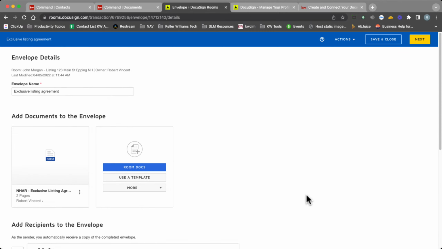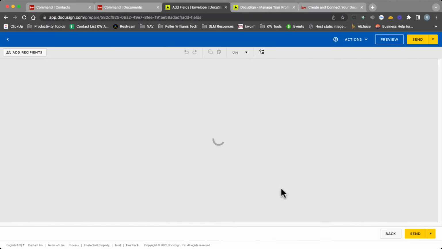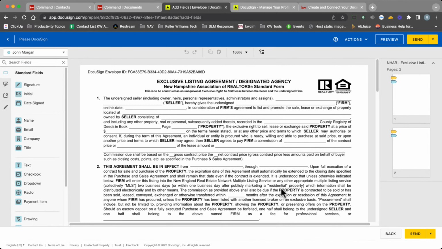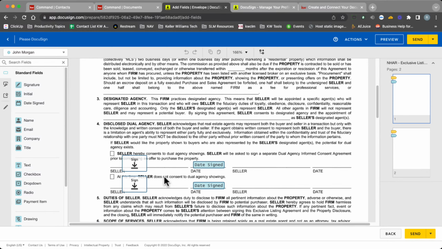Okay. Once you've got all that ready to go, you click on next. And in the next area here is where you can verify all of the signature spots, verify that all of the fields are filled out the way you want them. My document is basically empty here. So you can go through this entire process and you can bring in each of the people here by using their color codes and see exactly where they're going to need to sign.